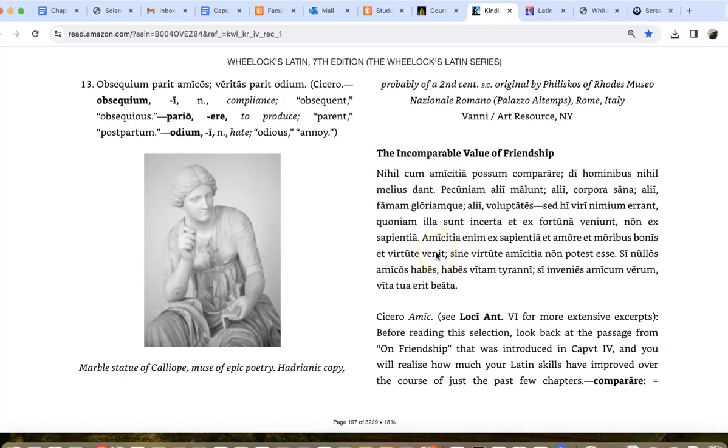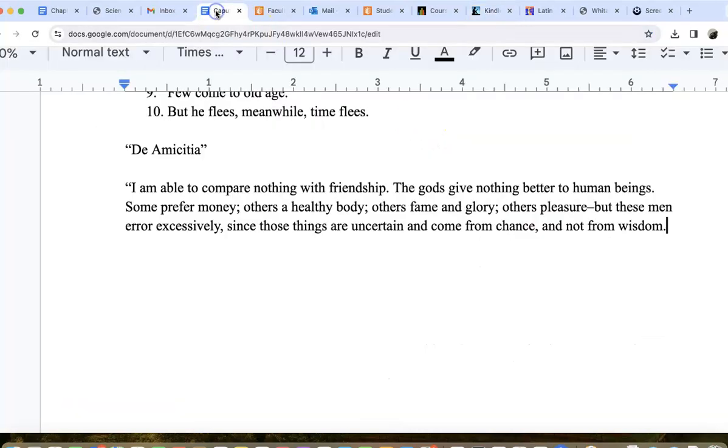I don't think we've had quite this location of the verb before. As you know, Latin likes to put the verb at the end, English in the second position, so we have to track the verb. So this is a good practice. There's the verb all the way at the end. For friendship comes from wisdom. So let's write that down there.